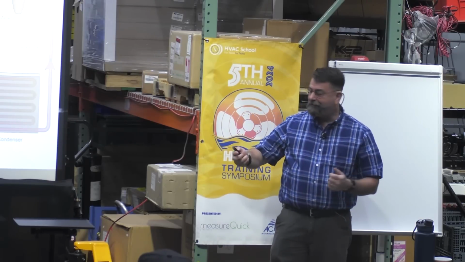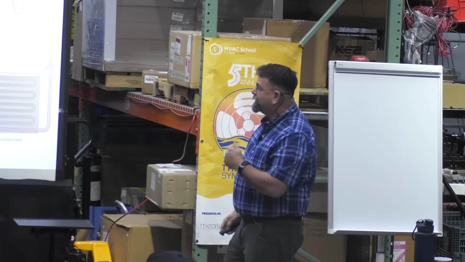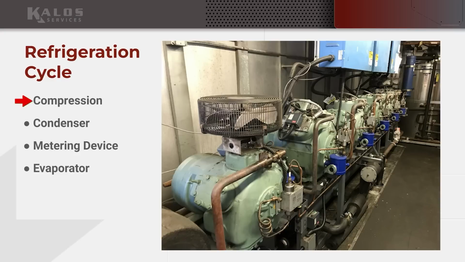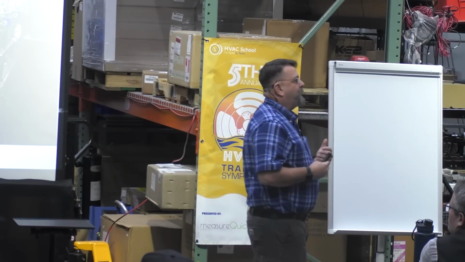You know what it looks like on air conditioning? Let's take a look at the way this looks. Start with compression, all right? So here's my compressor, okay? Now, once again, this can be a little intimidating, a little scary. Got a whole rack full of stuff. Let's talk about it, break this down.